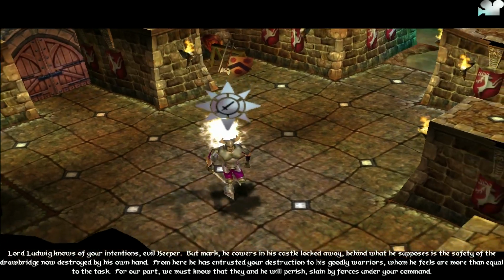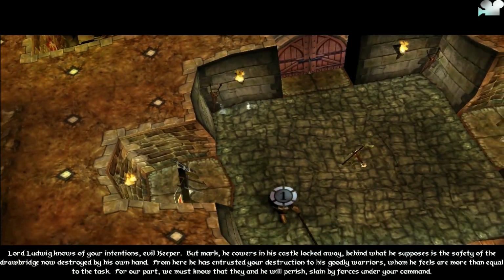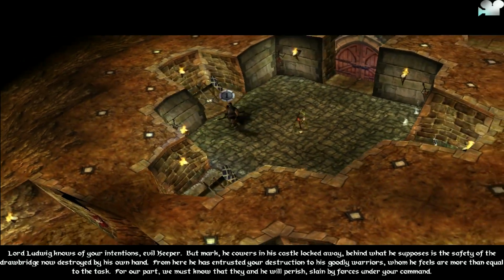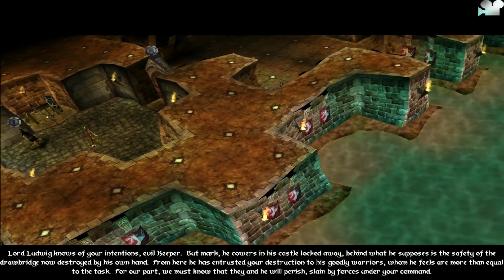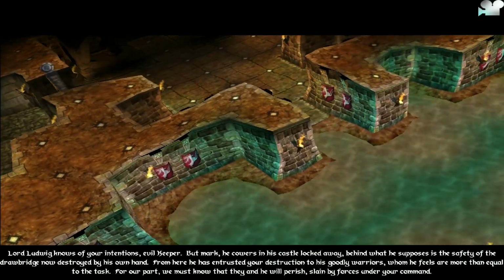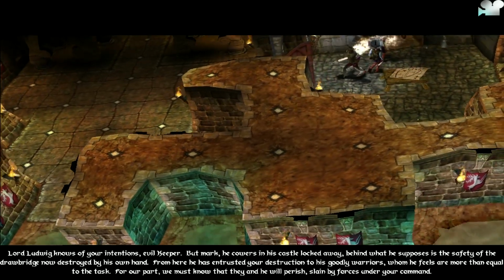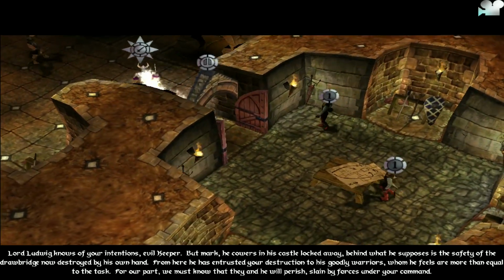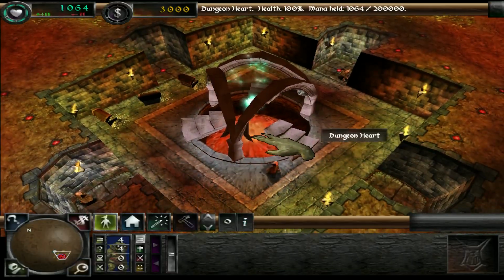Lord Ludwig knows your intentions, evil keeper. But mark, he cowers in his castle, locked away behind what he supposes is the safety of the drawbridge, now destroyed by his own hand. From here, he has entrusted your destruction to his goodly warriors, whom he feels are more than equal to the task. For our part, we must know that they and he will perish, slain by forces under your command.